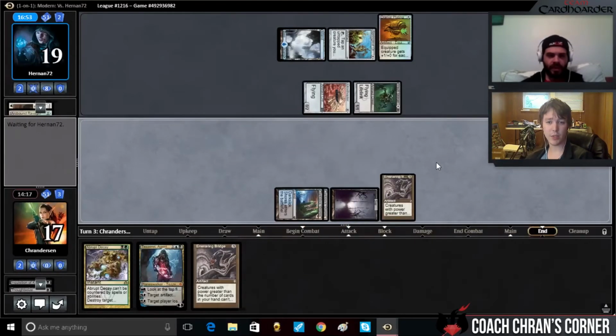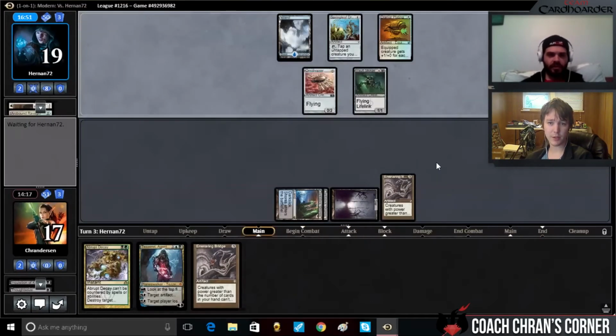He doesn't have a second black source, though, so he's not going to be able to move his... To mid-combat, yeah. Right. So he actually can't hit us with Cranial Plating at this point. Yeah, that's kind of cool.